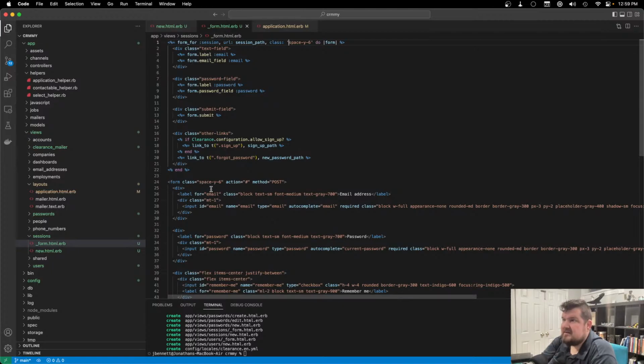For right now, we're actually just going to copy in these classes, but we're going to make that a lot better in the near future using a custom form builder. And we're going to want to put that onto all of the labels.